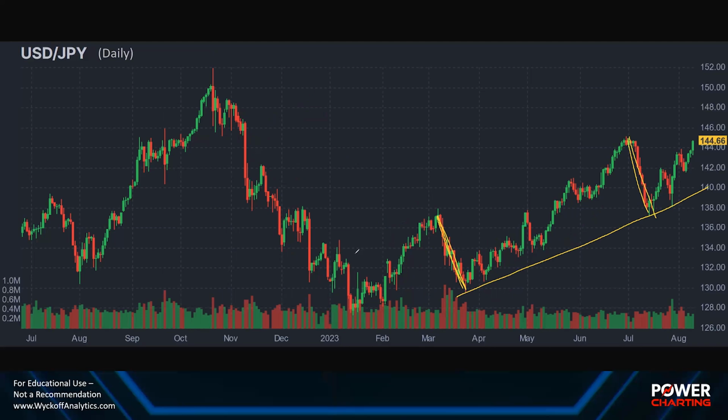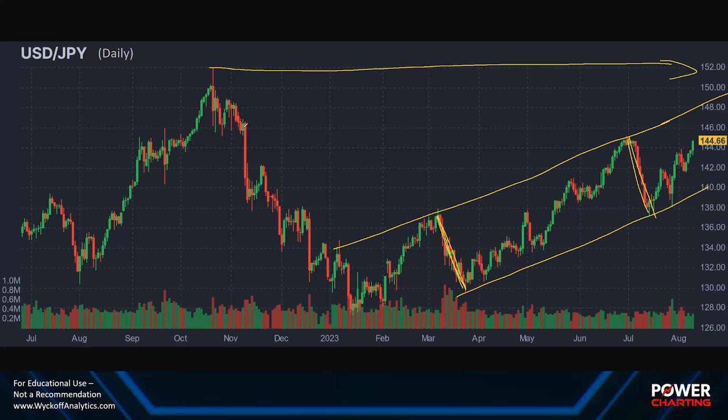So now we could think, okay, is there some kind of channel here? Yes, and then we have some long-term targets around the selling zone. Again, this is the most important bar. So our selling zone, and we're right there. So I think that we're going to be trying to attack this selling zone.